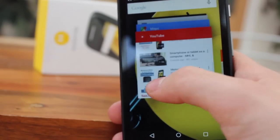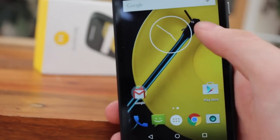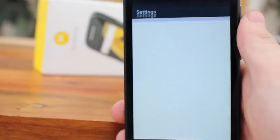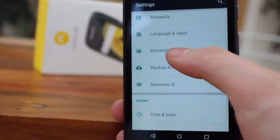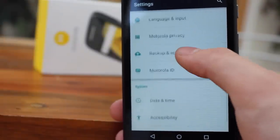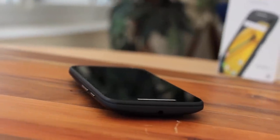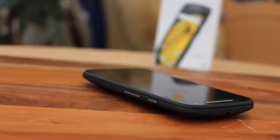If the first generation Moto E's design was simple, then this is even more so. There's little to be done when you have a winning formula, so Motorola have done exactly that – very little. The screen has moved up in size to 4.5 inches. Motorola haven't built it this size with this range of Moto phones yet. The first G and 4G were 4.7 inches, so they've had to develop a new case that sticks to the current design language. The 2015 Moto E is therefore a mid-sized replica of the subtle curves and relatively chunky design that Motorola are slowly making their own.